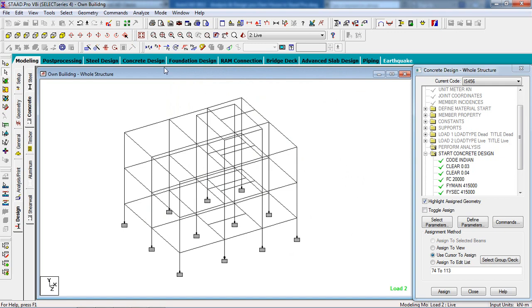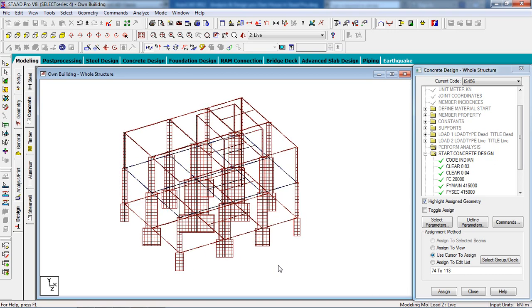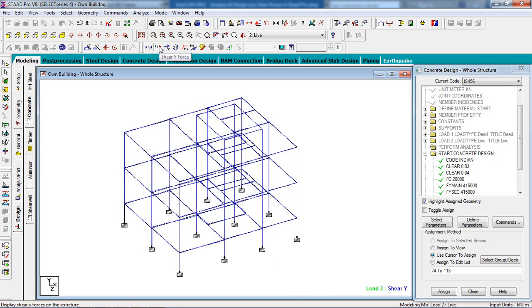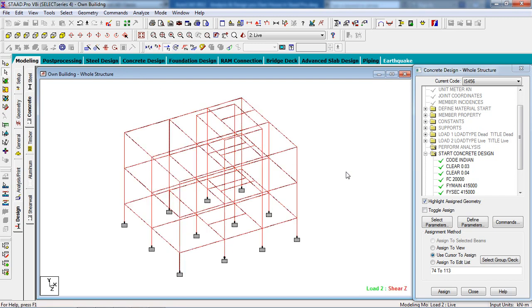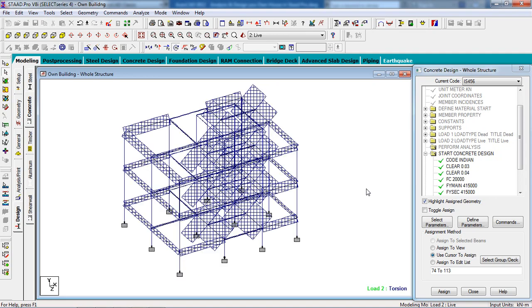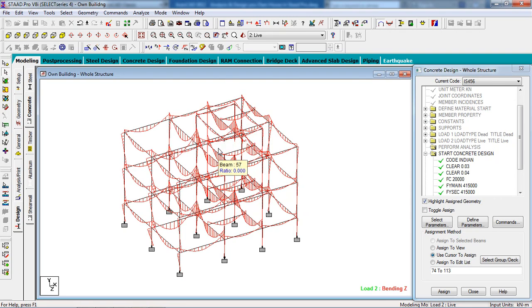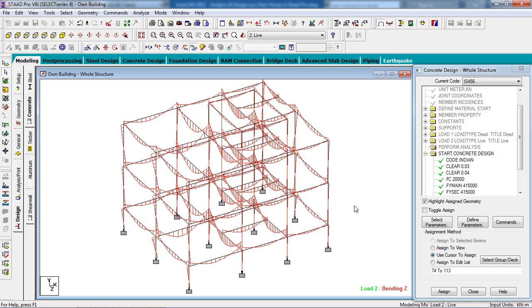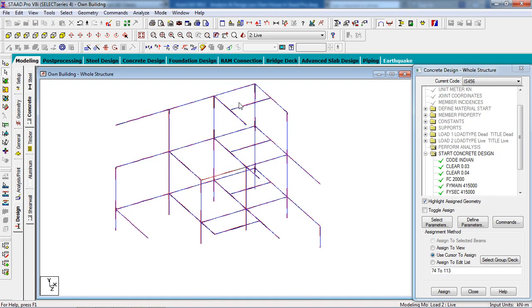Okay, you can have the axial force, shear force in the y direction, torsion, bending moment, bending Z, bending stress.